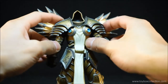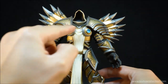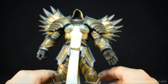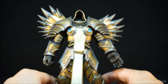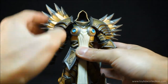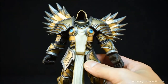Here's a closer look at the figure. A very nice paint app, pretty tidy all throughout. All of his gold armor parts basically have a silver trim around them and it's all been done very nicely and tidily. There's a nice little print detail in the armor, which gives it a bit of extra detail — otherwise the armor would look quite plain because there's a lot of open space. The shoulder pads are very soft so they move out of the way very easily for articulation.